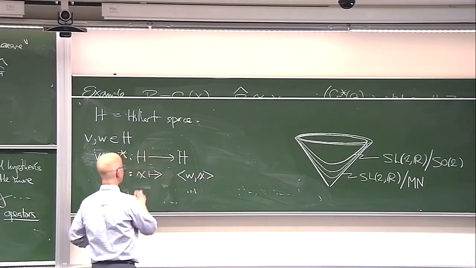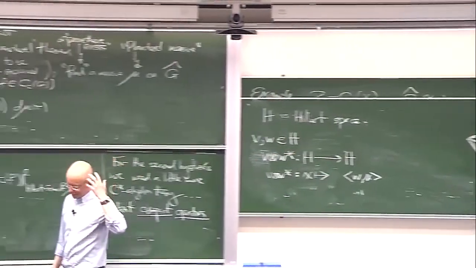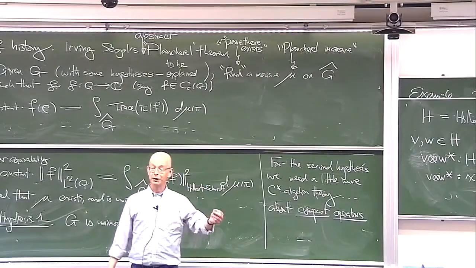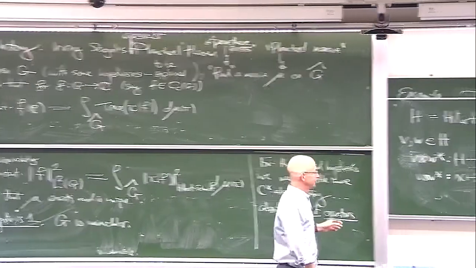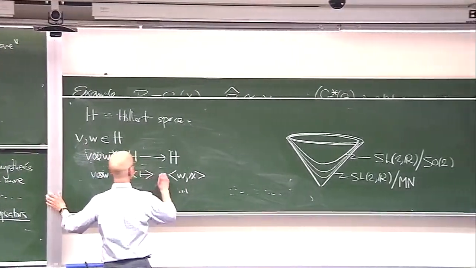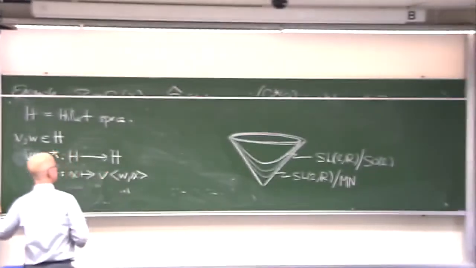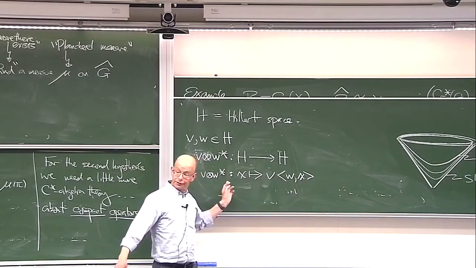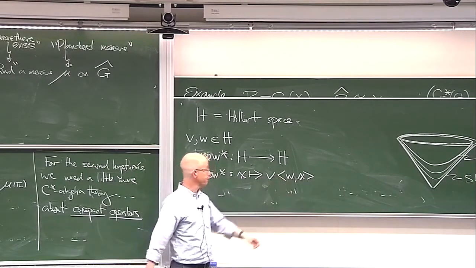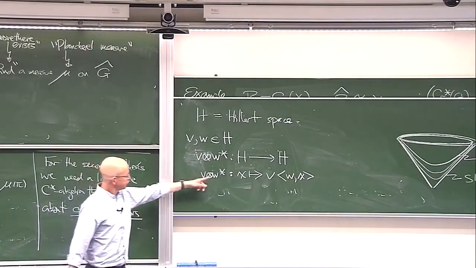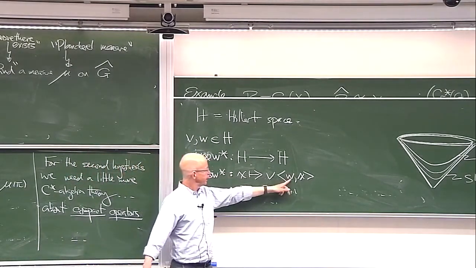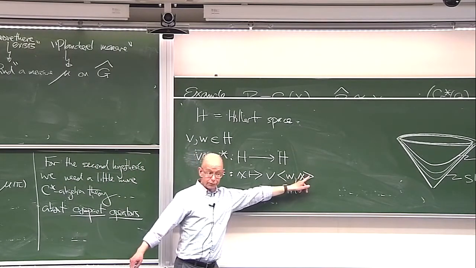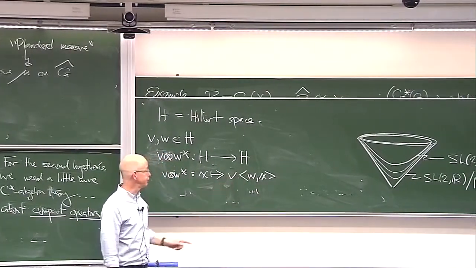Now it's convenient to imagine that the law of scalar multiplication in vector spaces is a right multiplication, not a left multiplication. It doesn't matter, but this, of course, is a scalar, and I just want to multiply it by the vector V. So X is sent to a scalar multiple of the vector V. I put a little star here because the convention I'm using is that inner products are conjugate linear in the first variable and linear in the second variable. So this is conjugate linear in W and linear in V.